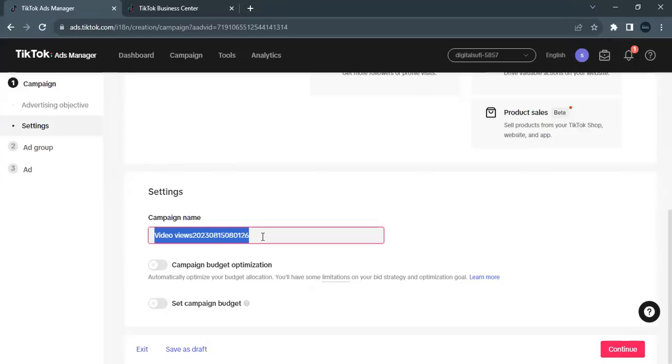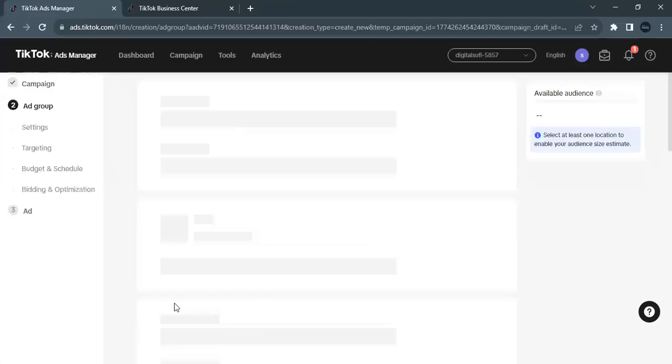So I will write here Hassan campaign. When I write Hassan campaign, I will copy it, because in the next ad group and ads steps, I will need this name. Just click on continue.